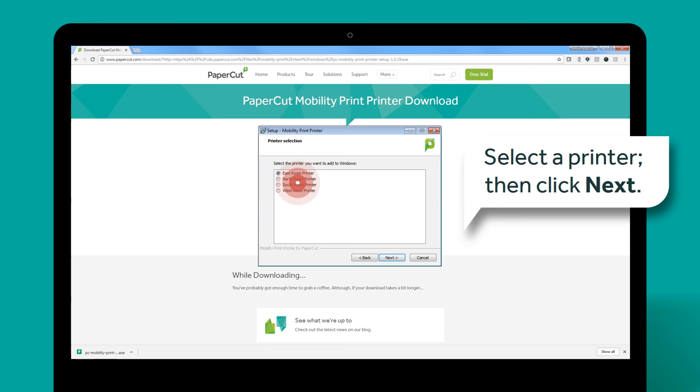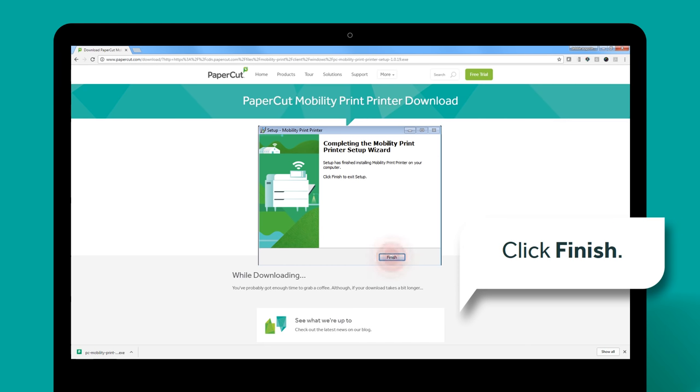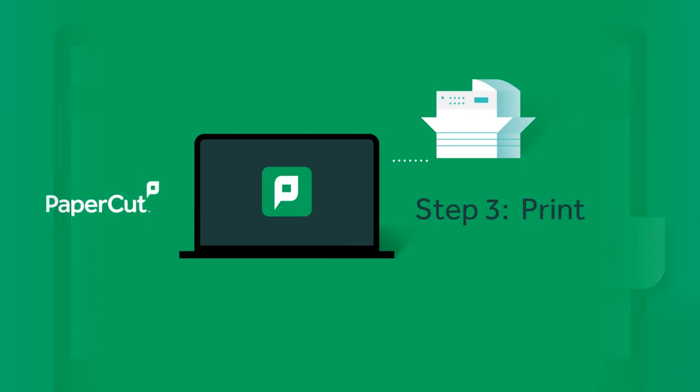Select a printer, then click Next. Enter your PaperCut username and password, then click Next. Click Finish. If you want to use more than one printer, repeat these steps for each one. You're now ready to print.